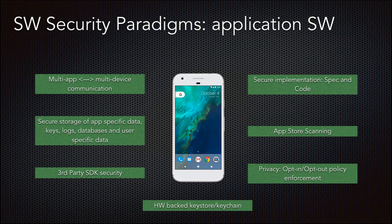Now, to name some of the requirements you need to incorporate while designing the mobile component of the wearable ecosystem, let me pick the mobile app, multiple app and device communication. So as I said, multiple applications are constantly communicating with the wearable, and all the data needs to be isolated. For instance, if you look at a smart home ecosystem or smart eyewear, most of these devices are shared by multiple users, right? You could have a wearable glass that could be used by different people in your family, but you do not want the data to be mixed. You want the application data and also the user data to be isolated from one another.